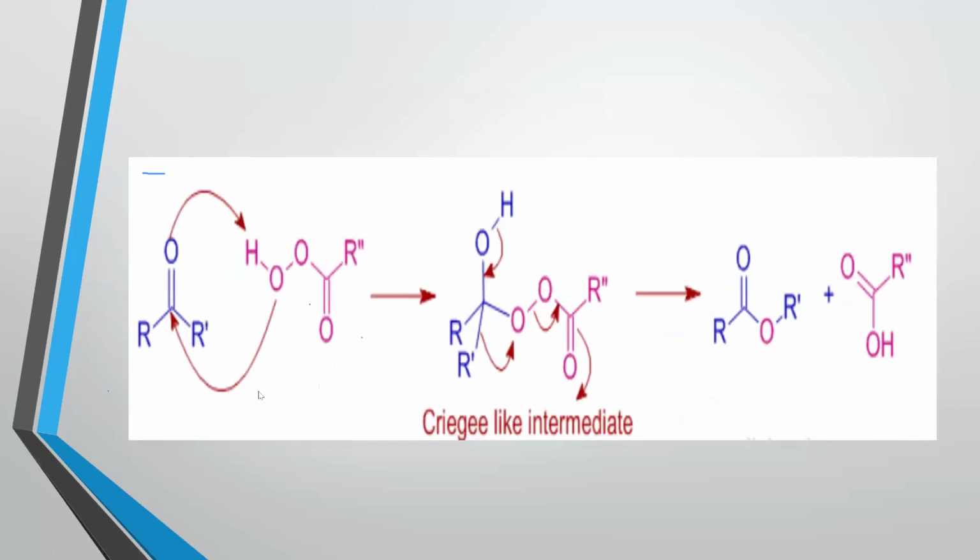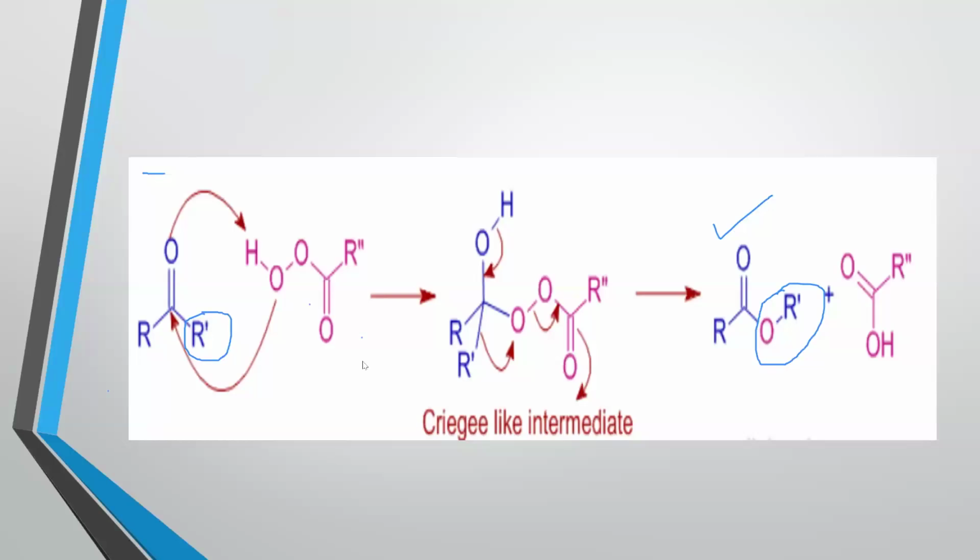Now one reaction comes. What I am talking about is that in previous reactions, Beckmann, Schmidt, then Curtius, then Hofmann bromamide, what we have seen is that the rearrangement of the alkyl group is taking place on the nitrogen. Now here see, if you see, this rearrangement of this R dash group is taking place on the oxygen in the end product. Okay, and this is a question from GPAT 2022.